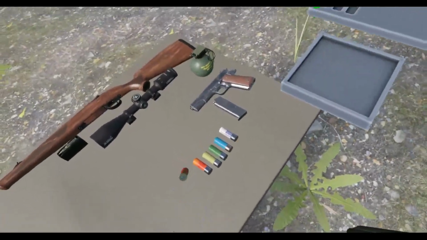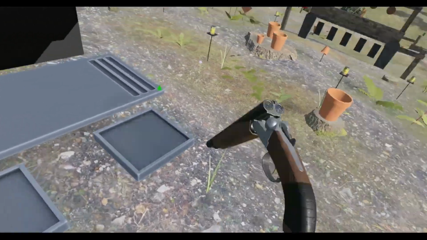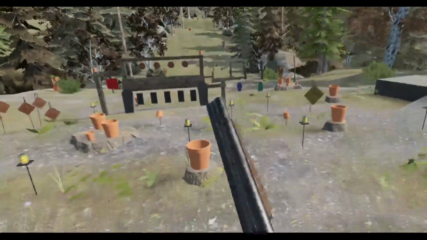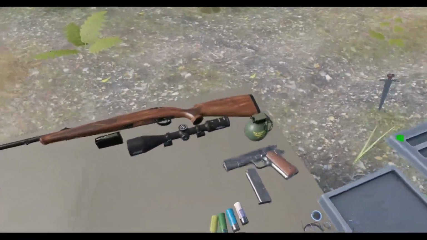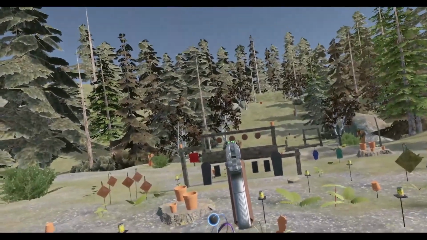So pretty much, the goal of this game is, I don't even know what the goal of this game is, but there's guns, and guns. There's also knives, but there's guns. So anyways, let's see what we got here. We have a little 1911 here. So let's test it out.